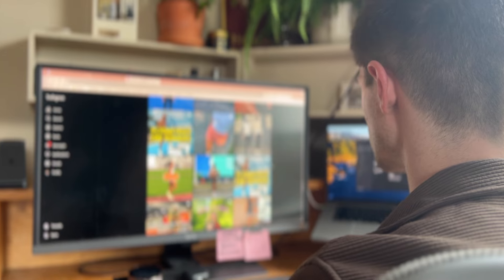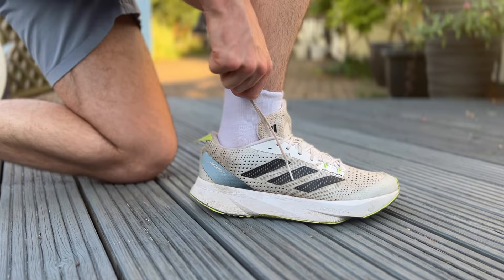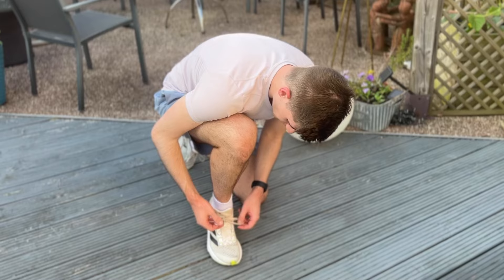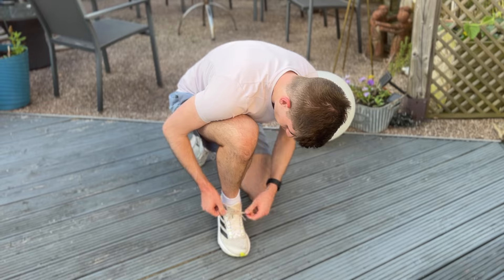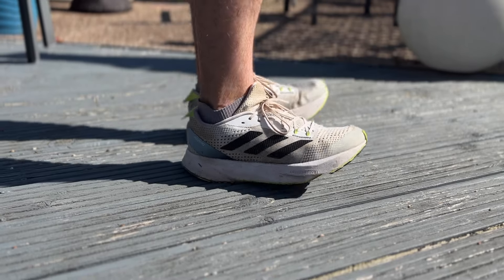How do you find cheap kit? This can be tricky because we look at running influencers and athletes on Instagram wearing £200 or £300 trainers with all the bells and whistles. But finding cheap kit is not as hard as you think. With trainers, look at running blogs like Runner's World — they have budget-friendly options in their 'best trainers' posts. They'll have some over £100, but they also make some really reasonable suggestions, so have a look.